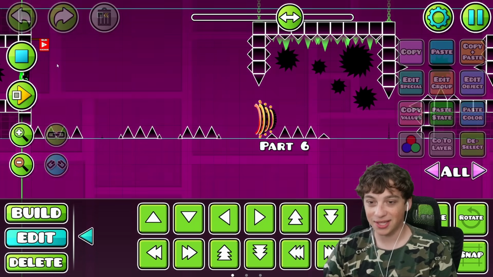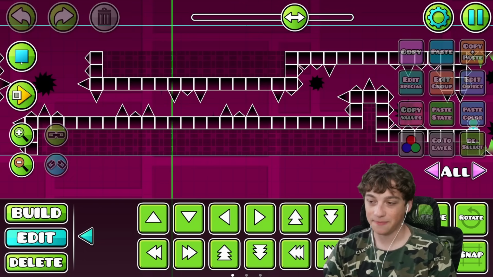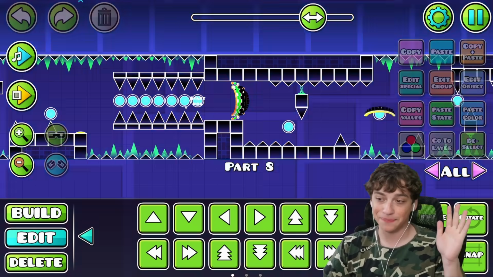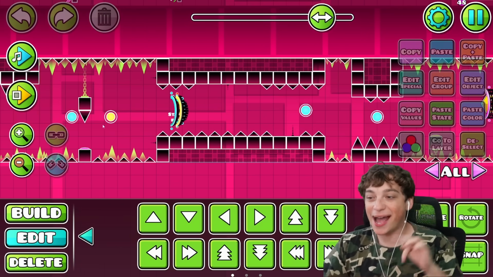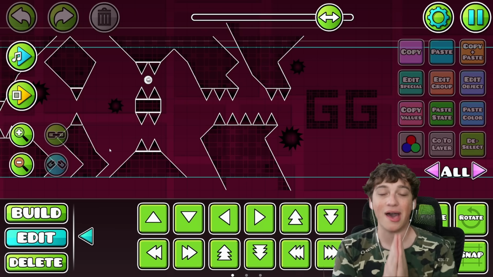Then this cool part that leads into this, which is just pure raw difficulty. And then this part, which I'm not gonna lie, is definitely way too hard. I'll probably have to nerf it, but again, we'll see. I even added some extra robot in. I extended the level with the whole ship thing at the end. Like, dude, I'm so happy with this level.